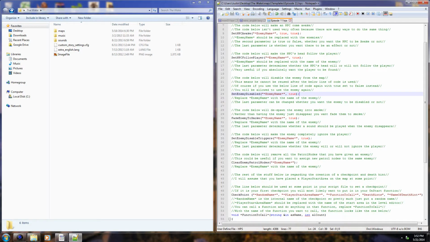So yeah, after the player is killed by the enemy, I believe the enemy is disabled after the player reloads back at his checkpoint. And this can be used to bring him back. I myself haven't used it before, but I did read that some people did do this method here. Other people just create a brand new map and then have the player load into that map to reload into the same map with a different name, and then everything's reset.